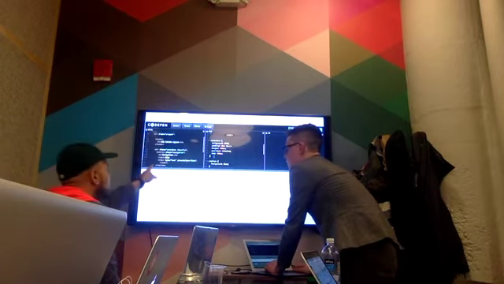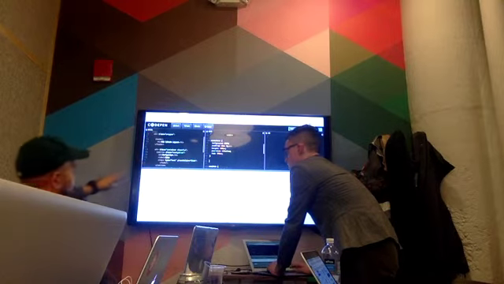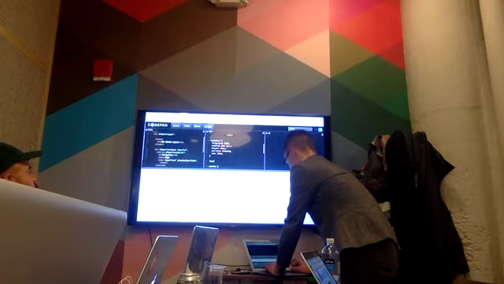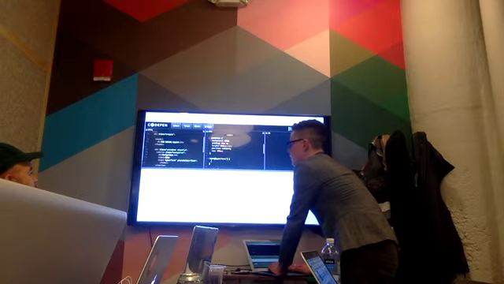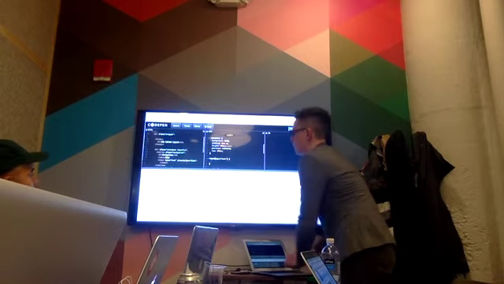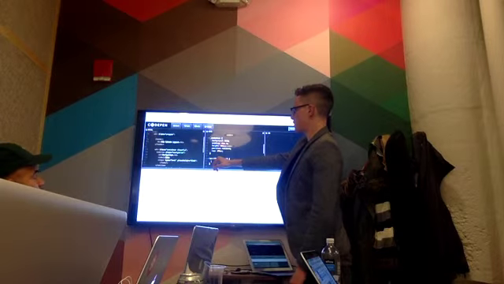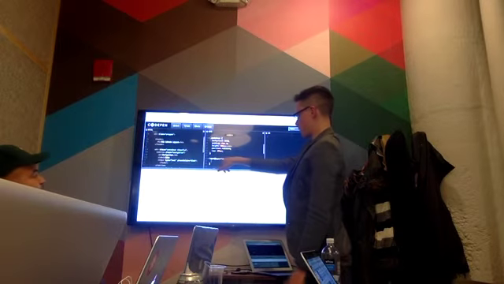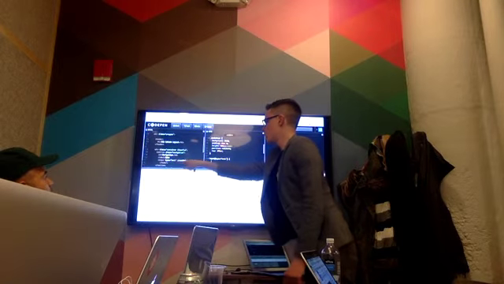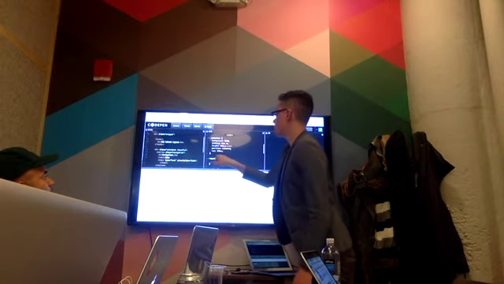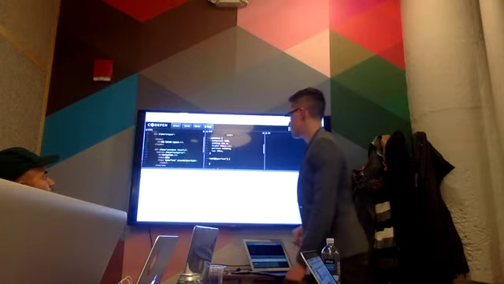Let me show you something you can do. It's valid in CSS to use square brackets to target an attribute within the HTML. So in this case, we're saying only target the inputs that are text.